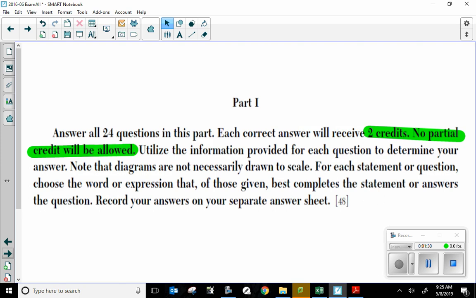A lot of students will ask me, oh man, I need to do good on multiple choice. No, I mean, you do, but in order to score really, really well, yes, you need to do good on multiple choice, but you also need to get some credit on short answer. There is no partial credit in multiple choice. Even if you get it partially right, it's either right or wrong, okay? Of course, you have the use of a calculator for every single question on this test. You have it for the entire time, and sometimes it comes in handy, all right?